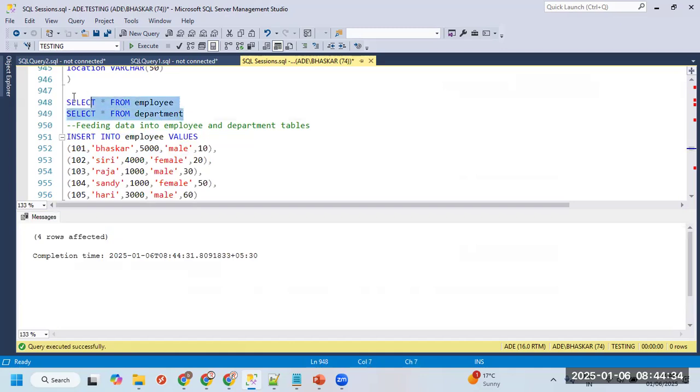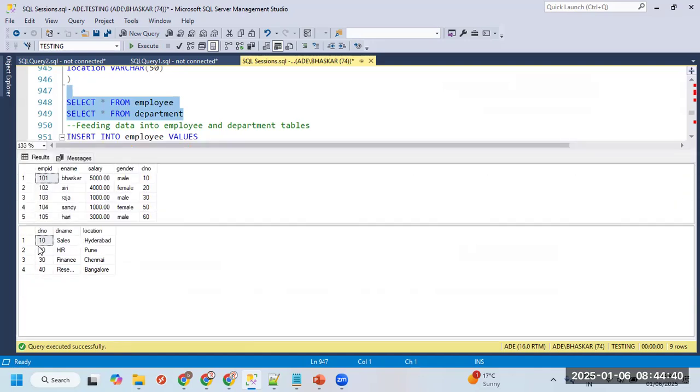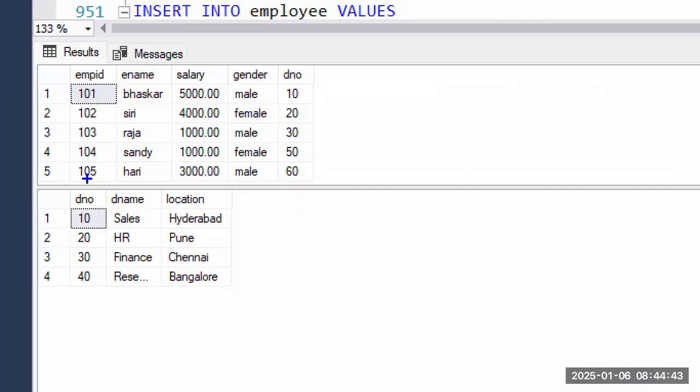Now, if we see the data between these two tables, you can identify some sample data here. This is table 1 and this is table 2. I wanted to join these two tables.